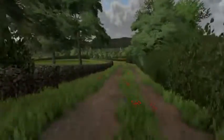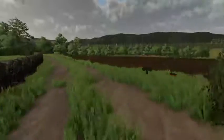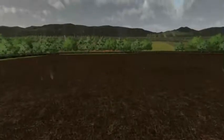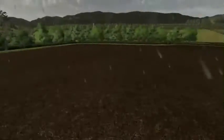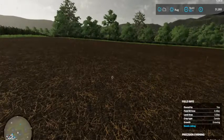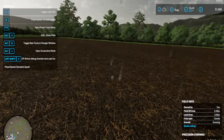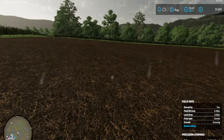Quickly show you the field. So this was the one where we silaged. Doesn't need rolling. But yeah, it's the one that we silaged. We've come in straight after with the direct drill and direct drilled it. So yeah, we got £51,000. Yeah, oh, it's canola.